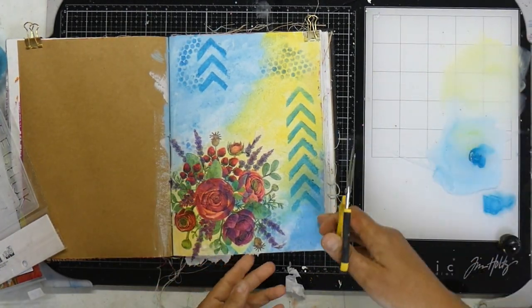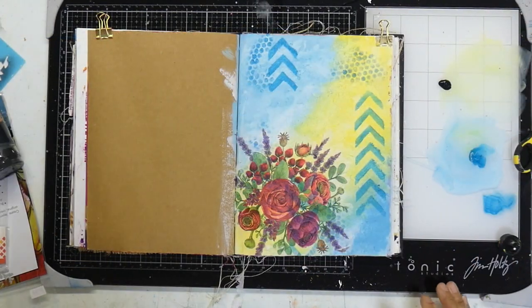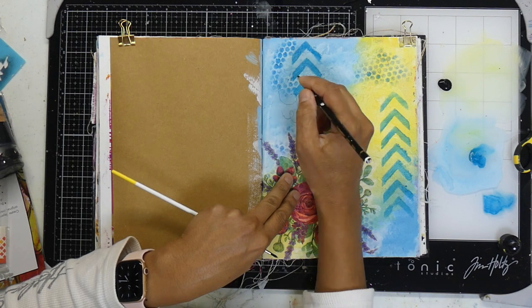So after that's dry, I'm just cutting off the edges of the napkin at the bottom, and then now it's time for my sentiment. I'm reaching for some black paint, which I'm watering down and making just a tad bit inky so that I can do some writing.